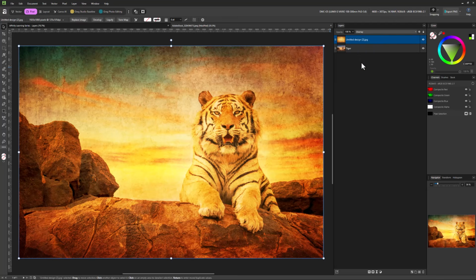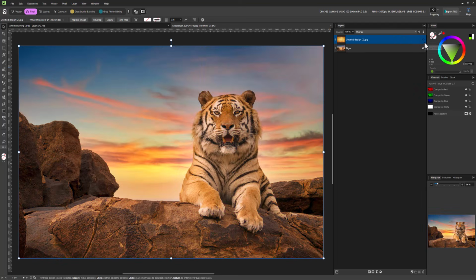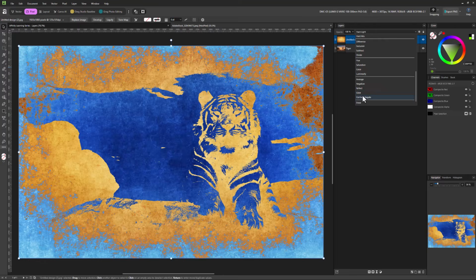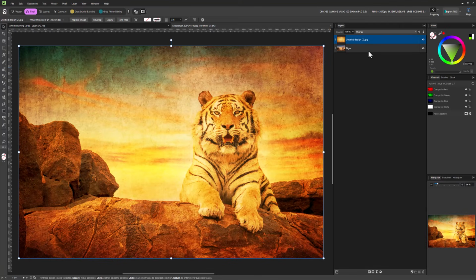Now I have this layer in overlay mode. If you've ever done this in the Canva app, you apply it once, it flattens everything into a JPEG. You can't reposition your texture, you can't switch to something different, you're stuck with it. It's finalized. The great thing about working in a program like Affinity or Photoshop is the ability to do non-destructive editing. So edits where you can still come back later and turn things off and make changes because nothing you've done here is permanent. That is what is great about working non-destructively when you're doing photo editing. You can see there are lots and lots of options here, but I think I like this overlay mode, so let's set it back to overlay.